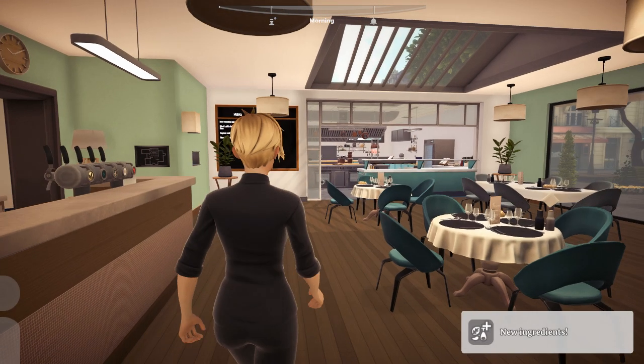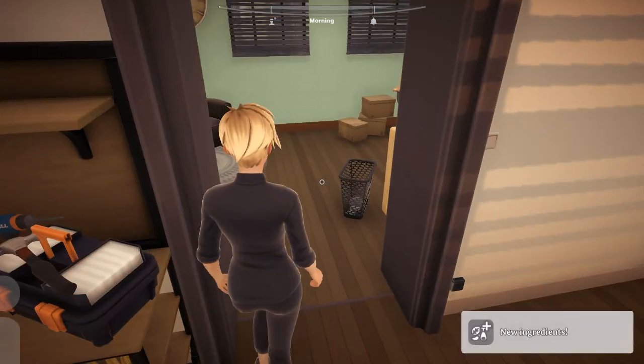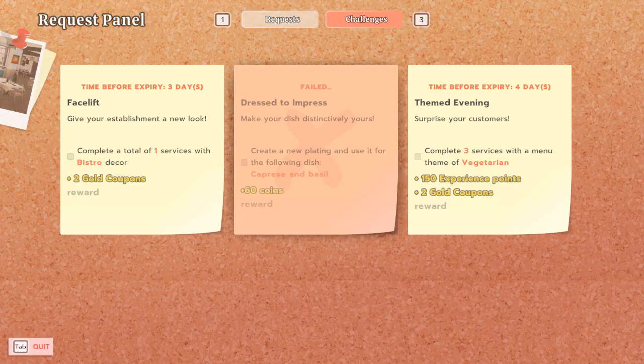Restaurants similar to Chef's Life. We're going to be doing this one. Now let's go back to our challenge section. So we failed this one. Create new plating, use it for following dish. Yeah, I'm not doing this one though.